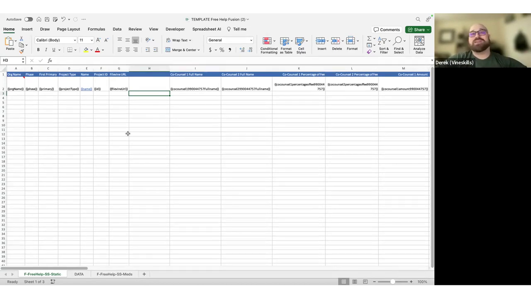Usually I'm having to come up with other ideas to figure out the best way to go about it. It'll always say to do INDEX and MATCH, which does work, just not as well when you're trying to generate from Filevine onto a page or into a Fusion report. So it's just one of those limitations.